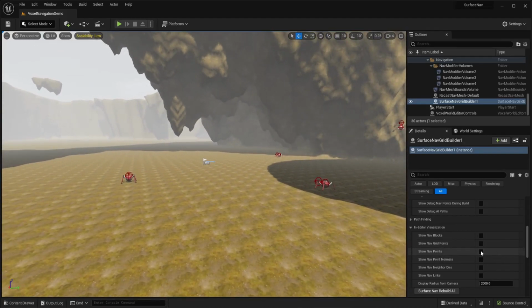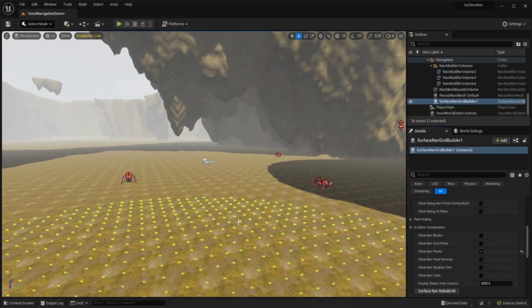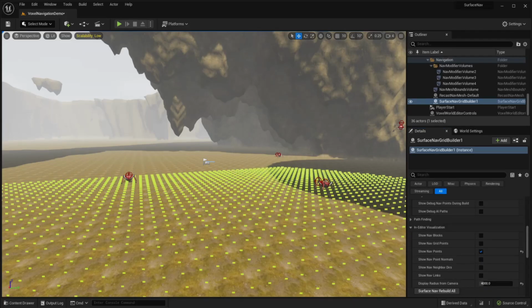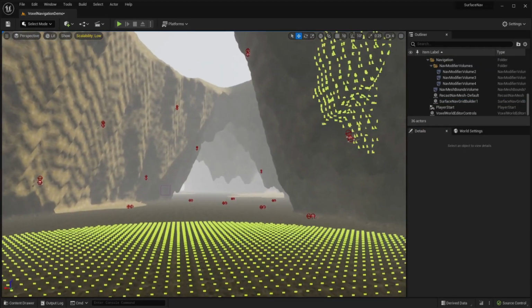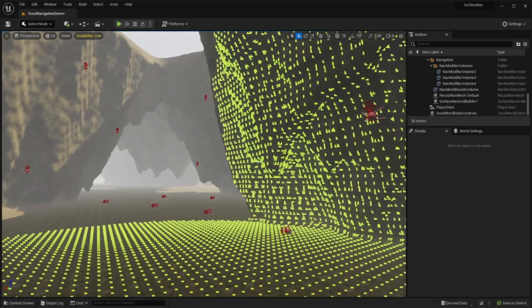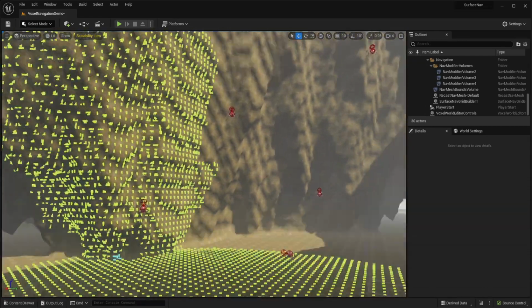As you'll see, when I turn this on and move around, the navigation will be generated. I'm just going to move around the scene so you can see it showing the navigation data that's being generated for this Voxel Plugin level.